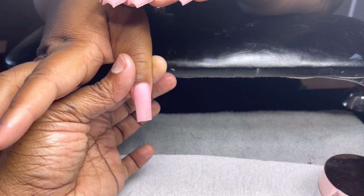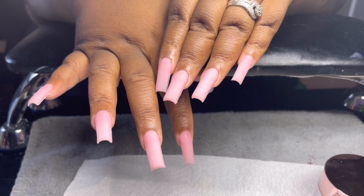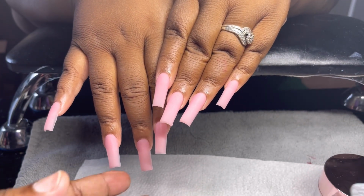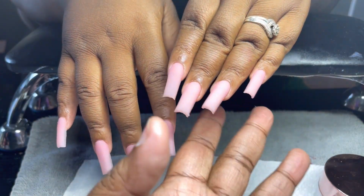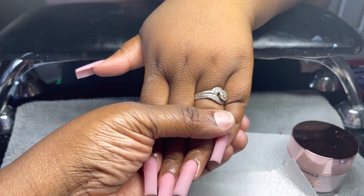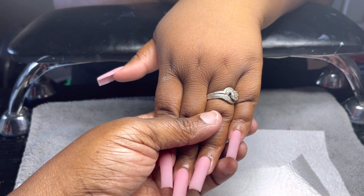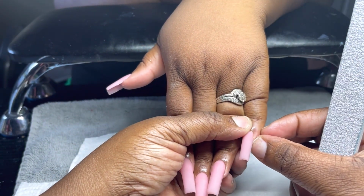I feel like thumbs just do not get as much respect as all the other fingers because it's over there cocked to the side. So yeah, I always make sure that I show off my thumbs and give them their much due respect.